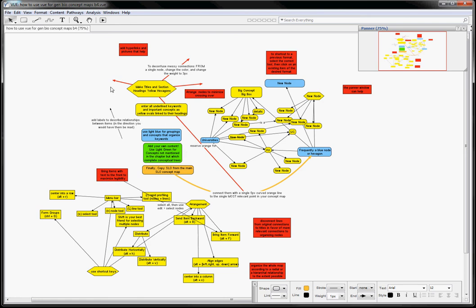Sometimes you'll have to use colored arrows to help deconfuse messy nodes, so something like this where they're interconnected. For that, make all the lines coming away from a single node the same color, and increase their thickness to 3 pixels. Moreover, one of your goals is to add labels to describe the relationships between things. And the more you're able to do this, the more it's clear that you understand how those items are related, not just that they are related.